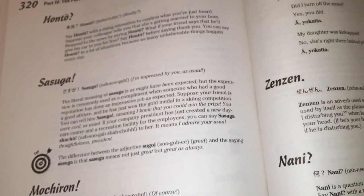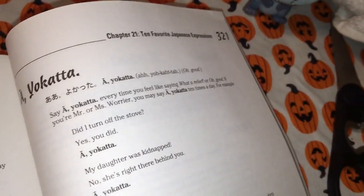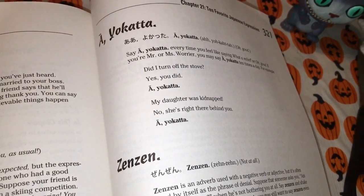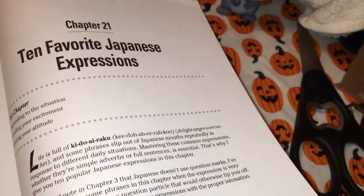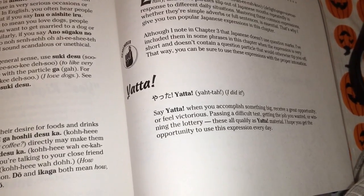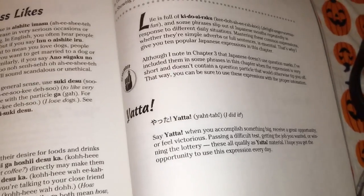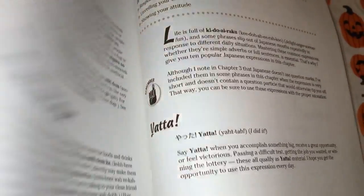もちろん, honto, yokata, means like relief. Oh god, oh good, yeah. Everyone should know what nani means. And yata, I remember that being used. I mainly learned this word from the Italian one, when I heard the Japanese section. So it really, really helps. It actually said it here too.